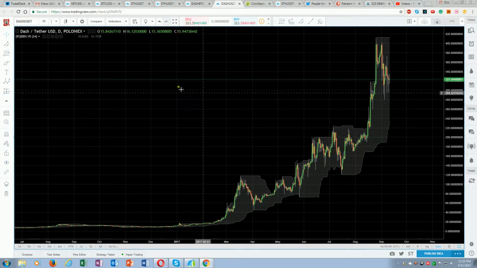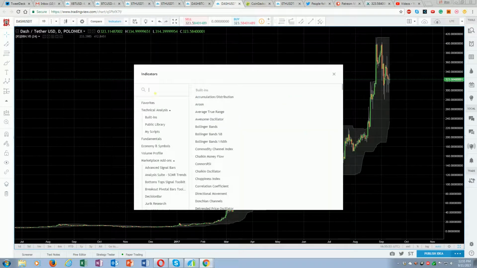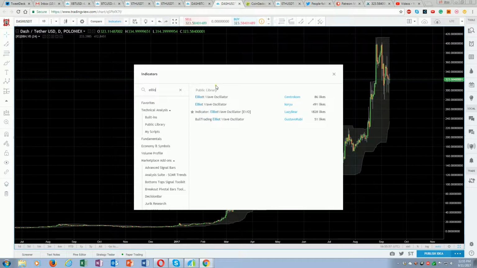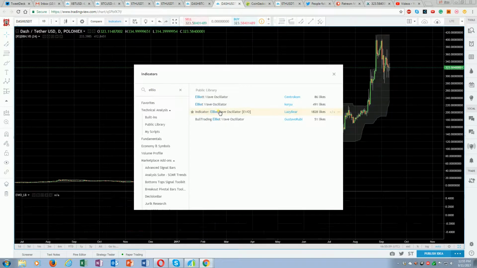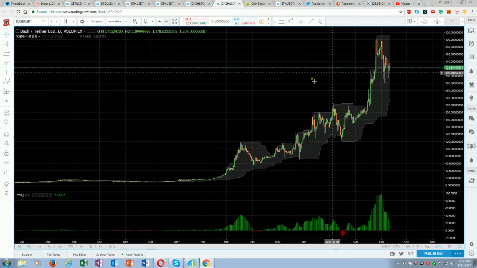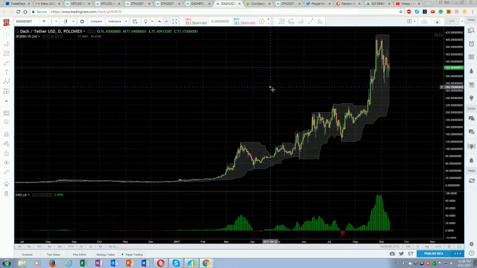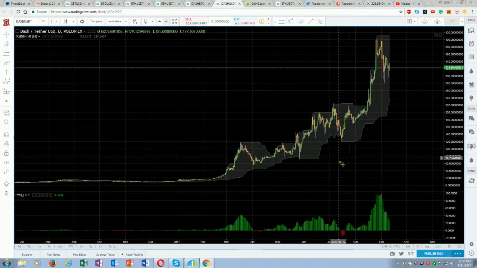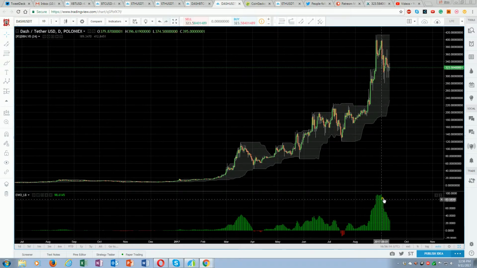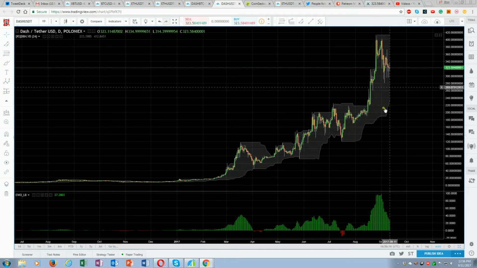So one of the tools that can be helpful, and I've shown this before, is to use the Elliott oscillator. So you can just type Elliott. Let's put the Elliott oscillator on there, which again is nothing more than a 5 and a 34 moving average combination displayed as a histogram. But it's useful to us in determining wave structure because we know that the third wave is always going to be the strongest. So we can see that we've got some sort of a third wave here.